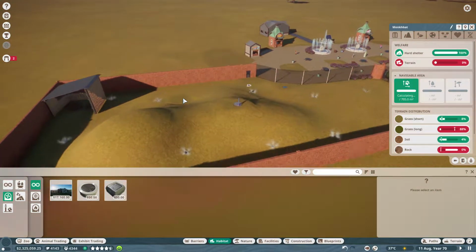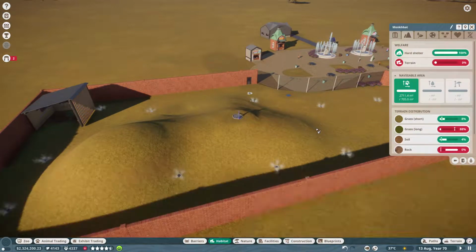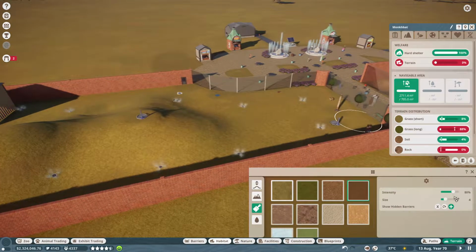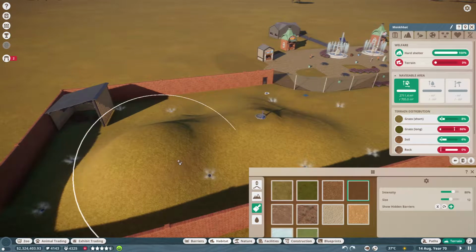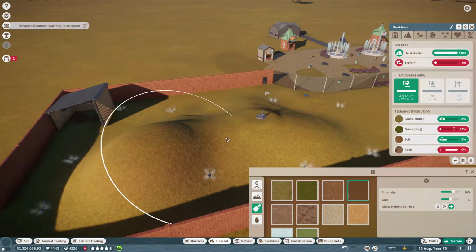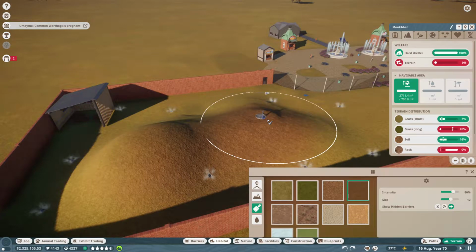Okay, we're gonna give that a minute or two to make the place cold before we lay down some snow. I'm gonna make this a little bigger. Oh, I meant to do that in rock.